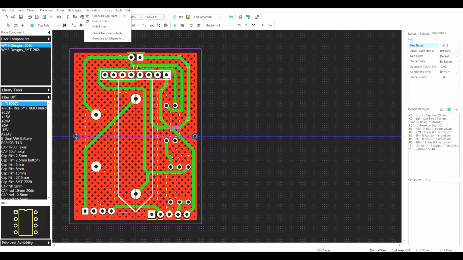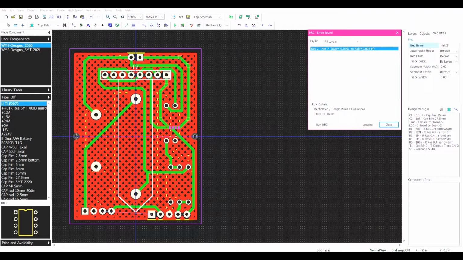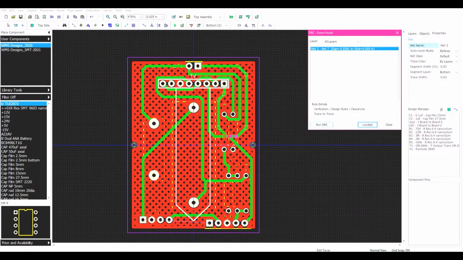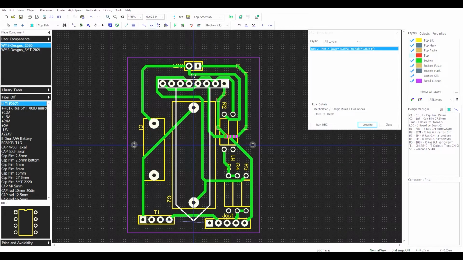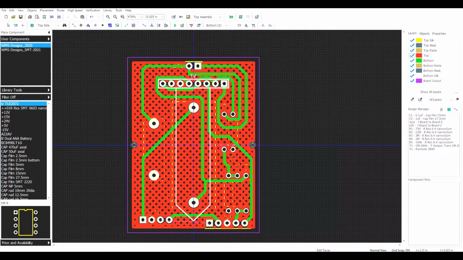And this will tell me that. So those two nets are connected and they should not be. And when you do that and you say localize, it'll tell you where that is. And there's that little, it's hard to see. Turn off my light right there. See that little red circle? That tells me where that problem is. So I just need to move this back up to where it was, and then it's fine. If I run the DRC again, it's not going to show any errors. Good. That's what I want.